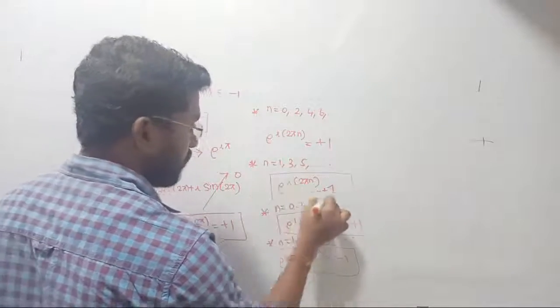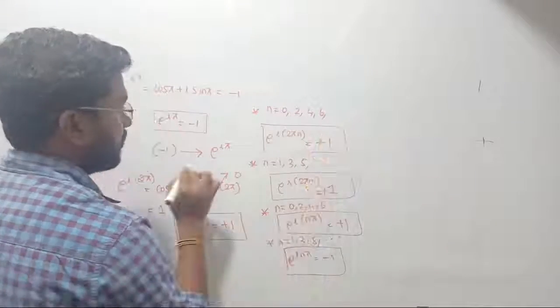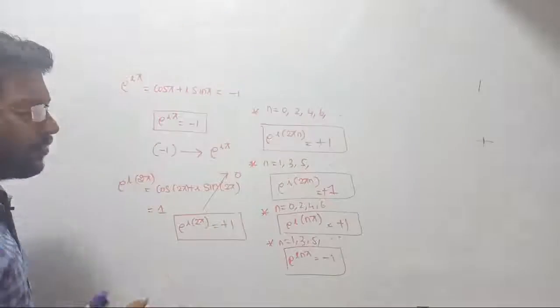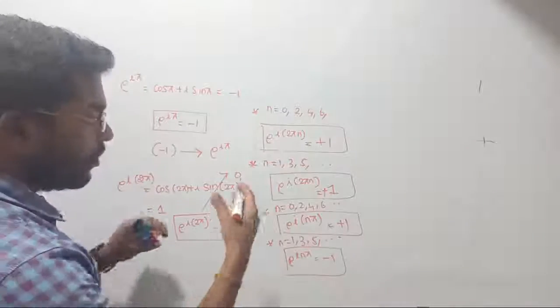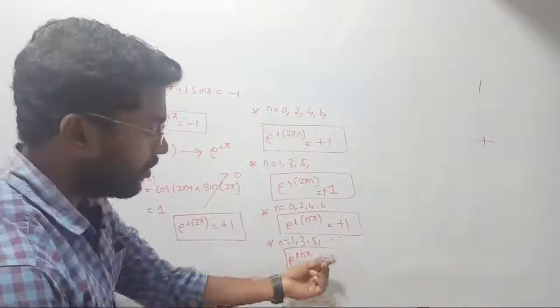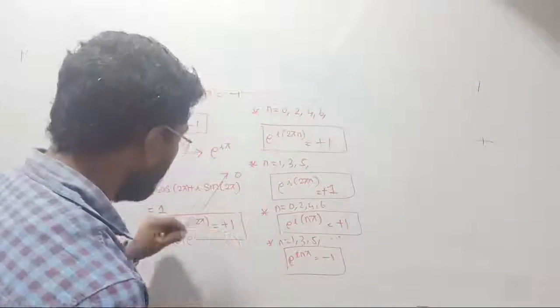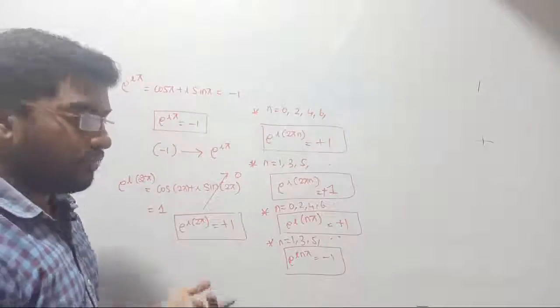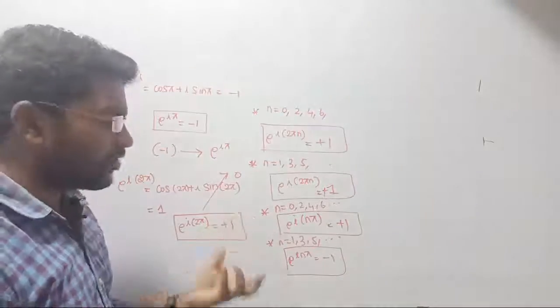Just understand some of the properties of your Euler function. That is enough, right? Because while solving problems, it will be very helpful to you in getting ideas. Now if only e power I n is given, how can we make it equivalent, or if there is minus 1, what can we write instead of it? Similarly for I, what can we write instead? Right? Those small things are required.